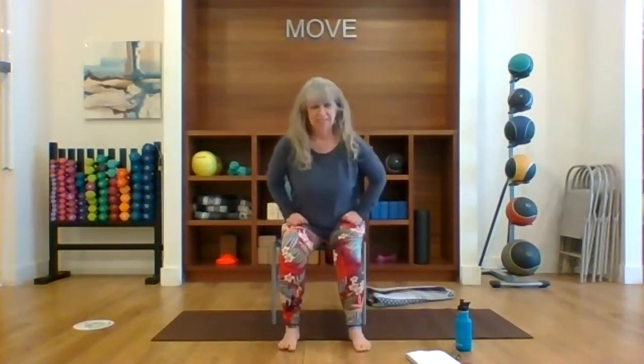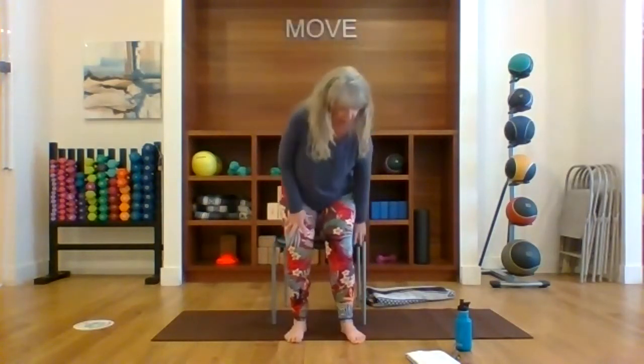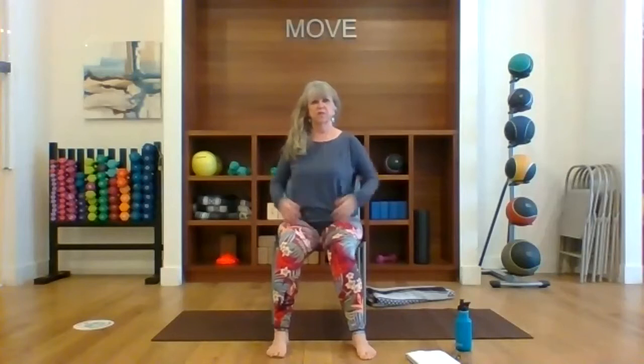Help your legs in or bring them into the center. Either standing in mountain, if you're still standing. We're all going to meet seated. So whatever chair or couch, whatever you have, come to sit on that. Come a little forward and feel your ribs over your pelvis. I'm going to go sideways.